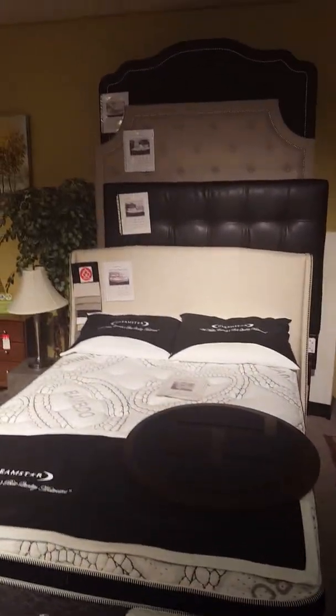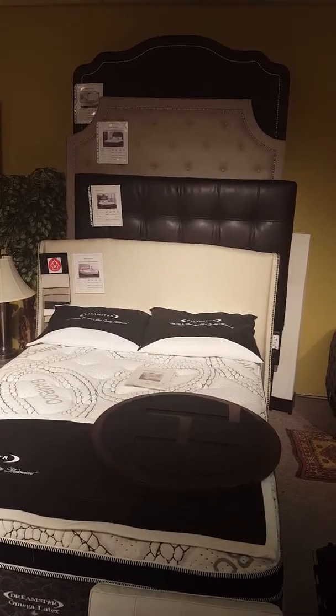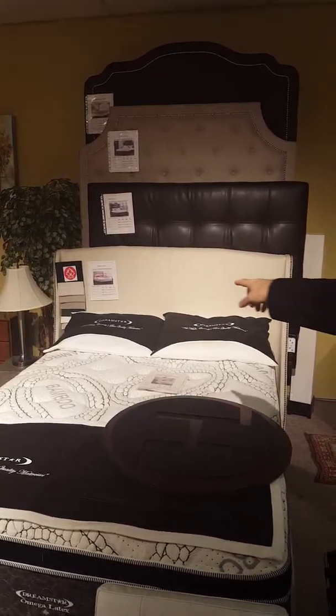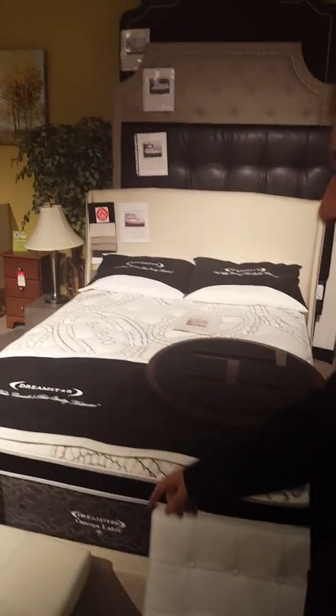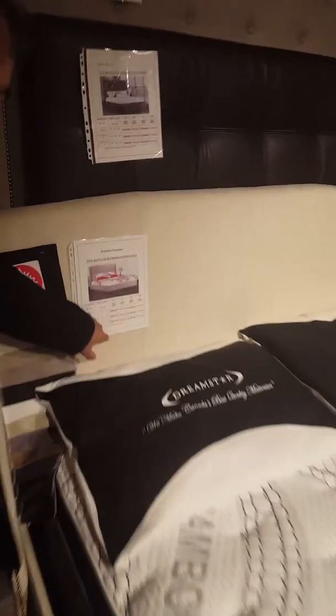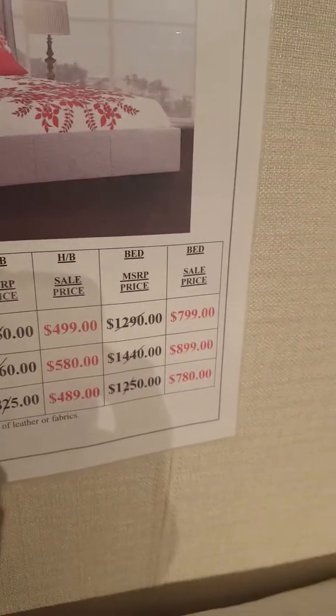Over here we have another Canadian manufacturer, Titus. Titus is based in Toronto. They do a variety of fabric beds for us, fairly good quality, but prices are amazing. You can see that these prices are pretty good here. A bed in queen size will cost you like $799. That's for the complete bed. If you buy the headboard only, it's $499. And these are the choice of fabrics for Titus. You can see that they have a lot of different fabrics you can choose, or bonded leather.